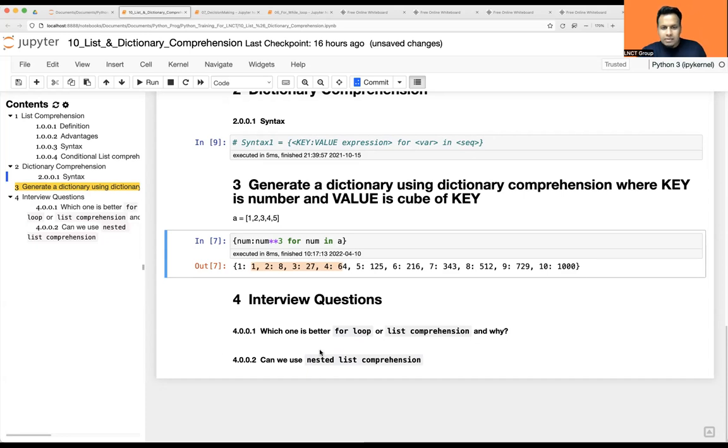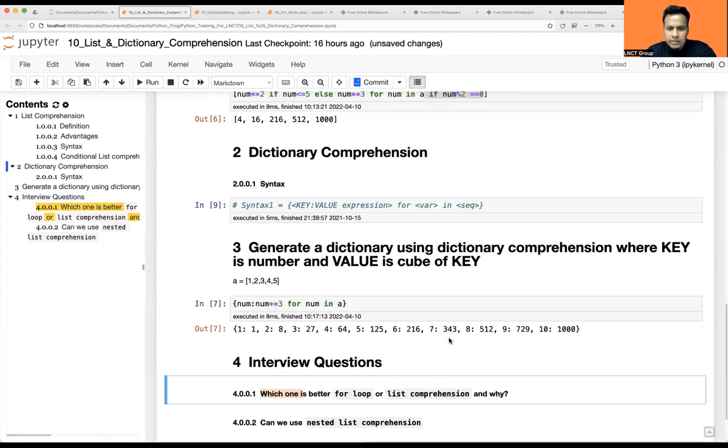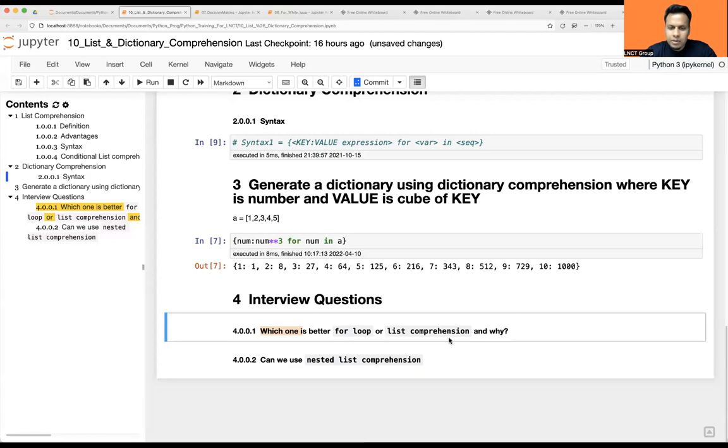Okay, so what else will they ask? Other than these interview questions, they ask very specific ones, like which one is better, for loop or list comprehension. List comprehension will be better because, though the code complexity is added, it is just a single line expression. Can we use nested list in the comprehension? Yes, we can use. Like we have used a list inside a list, in the same way you can use another list comprehension inside a list comprehension. So I want you guys to practice it. If you have any doubt while practicing, just let me know in the next class. I'll help you guys.